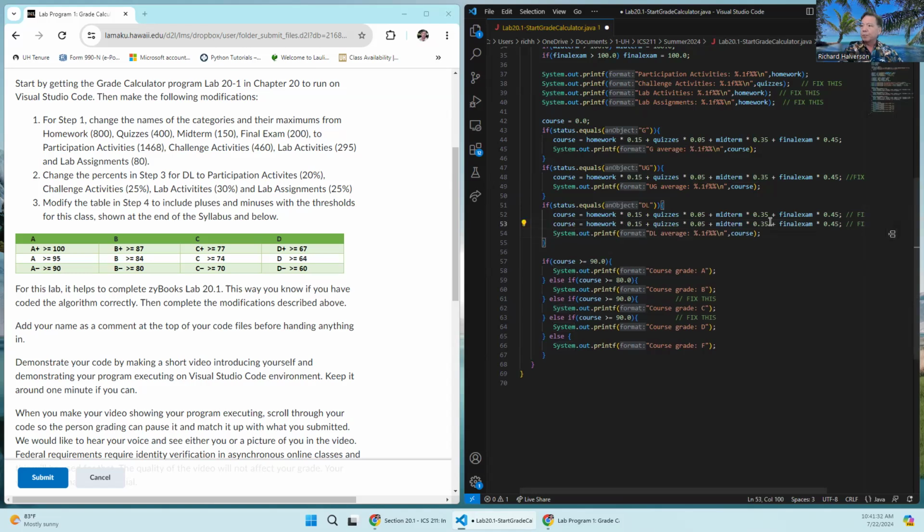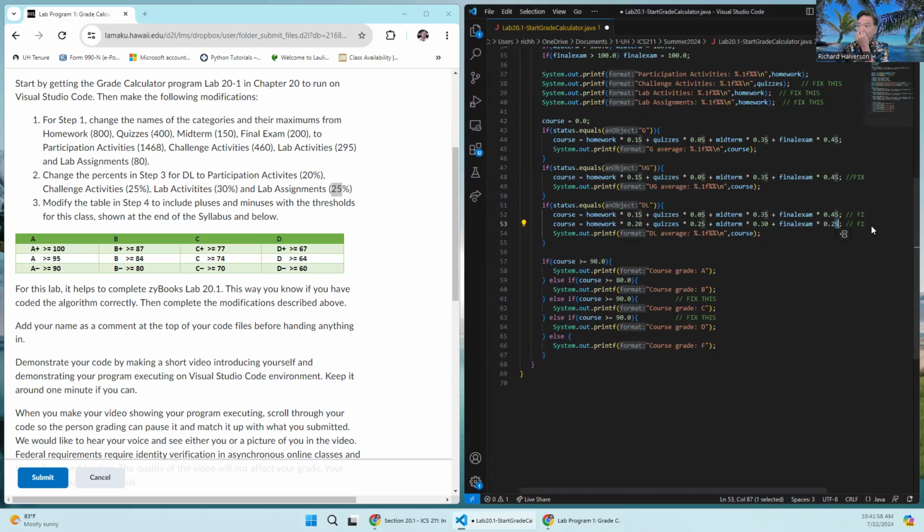paste this here, and we want it to be 20% for participation, 25% for challenges, 30% for lab activities, and then these lab assignments for your lab is 25%.